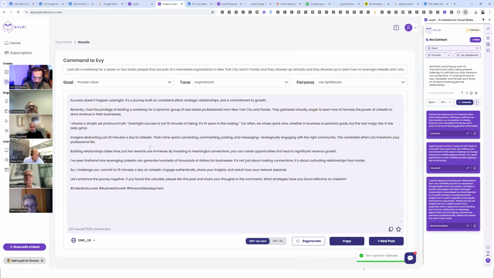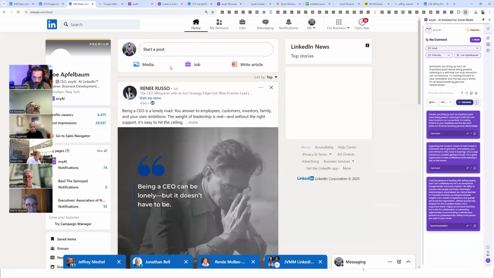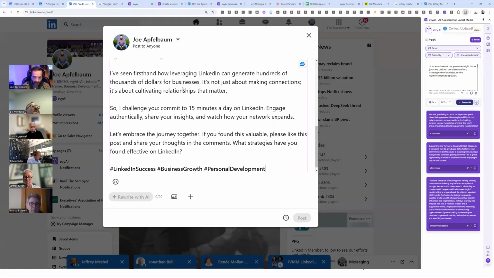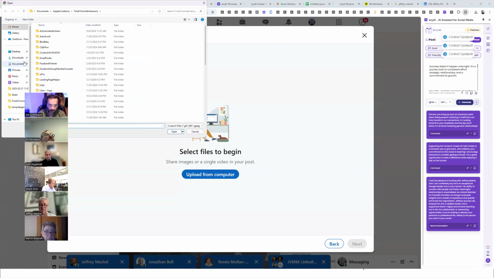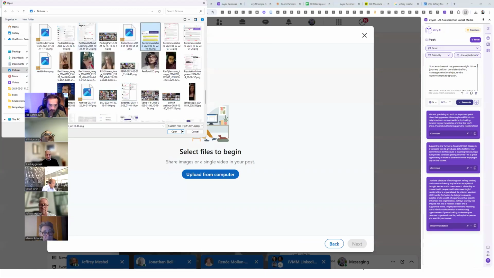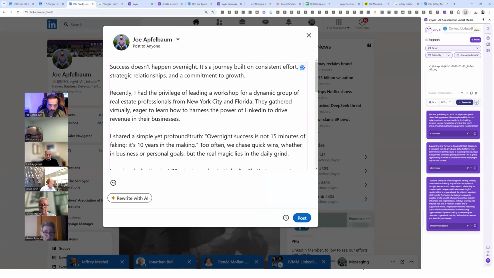You guys know how to copy a post? I just pressed the copy button. I copied it. This also works on your mobile phone. And then I'm going to go to LinkedIn, and press start a new post. I'm going to paste it in. I'm going to select the image from my photos. Remember, I have a photo gallery. I called it rent. So we'll go in here, press R till it goes to rent. And then I press next, and then I can just simply go there and do this.